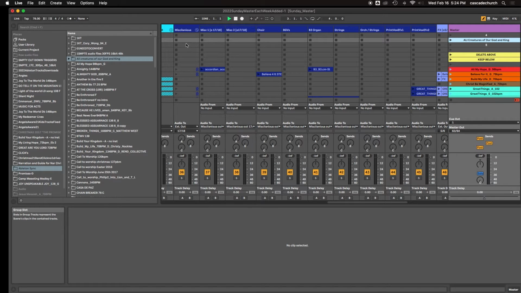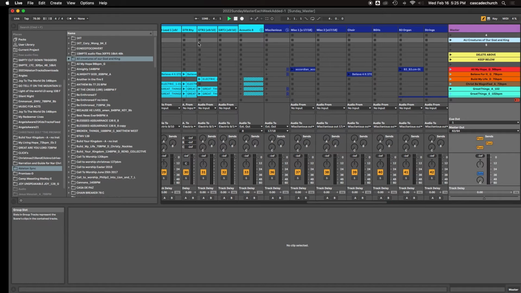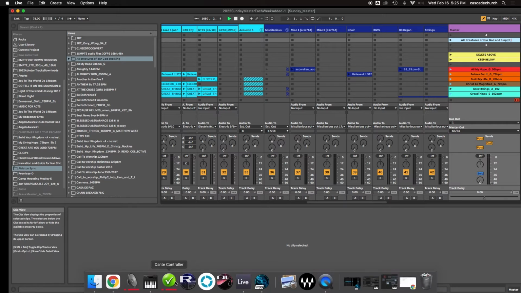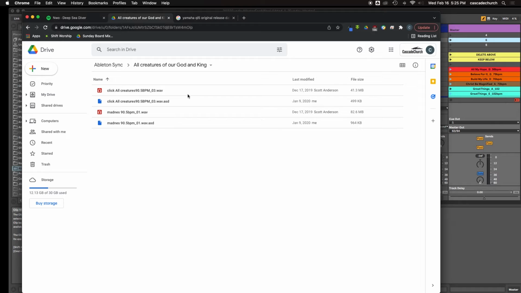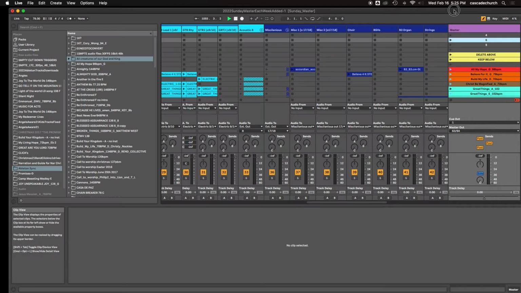Cool. And then let's go find, do we have it written down what key this song is in? Okay. So that's what we're looking at on Planning Center. So that's what we want it to be. But do we know in Google Drive, is it listed what key the stems are originally in? Awesome. So that's something we're going to have to figure out, which we will do post this recording. But usually in the title of the song, we'll put the key and we'll put the tempo of the song. So when we import into Ableton, we know what to assign it to.